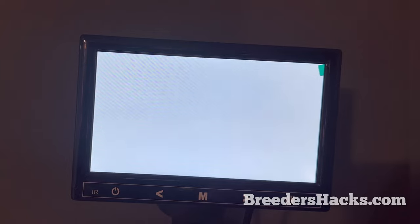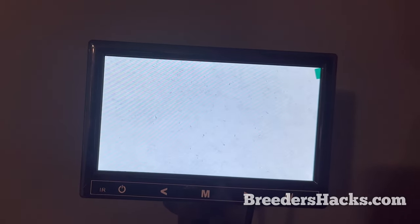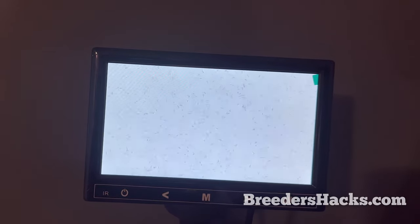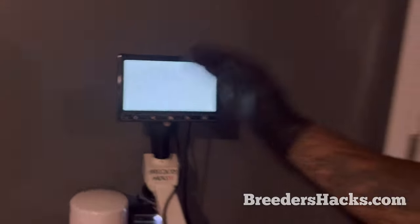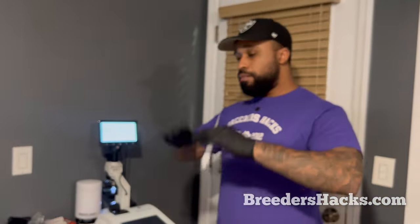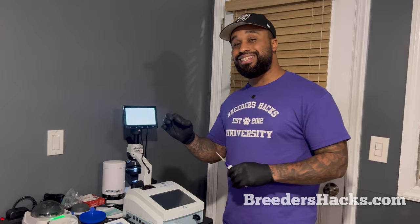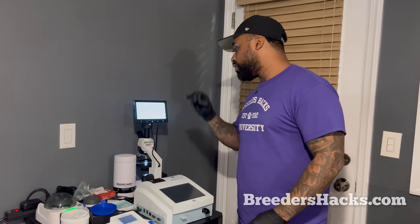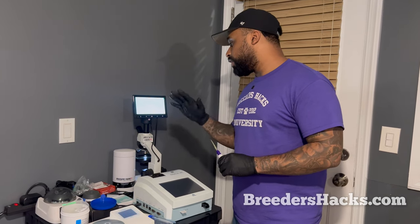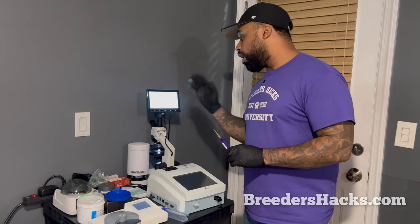Even if I move this slide, look at that. Let me just refocus. Sperm cells all over the place are moving, and I hope you guys can see this on the camera. But long story short, 3/4 of what you see on the screen needs to be motile and moving. And that's what's considered acceptable. So you wanna see at least 3/4 or 75% on the screen moving. This looks more like 90, because I don't really see any sperm cells that aren't moving.